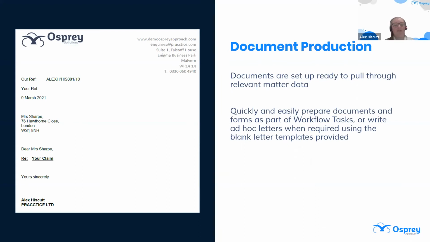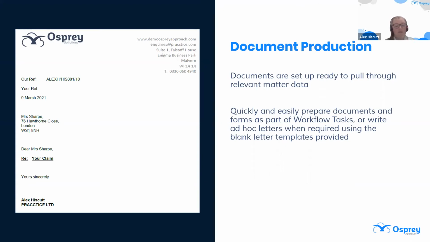What we've also done is included forms to assist you in preparing a Part 7 and a Part 8 application, and these can be run through the workflow. So there is a separate task simply for making your application. This is going to save you time in drafting because the parties' details will automatically pull through from those questionnaires you completed. It of course means that there's less chance of errors because you won't have to copy type any data into the forms, and ordinarily you would have to do that.